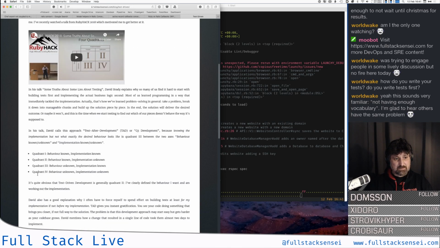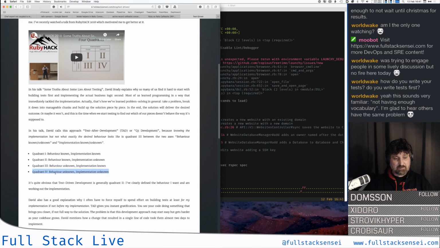Especially this quadrant 3 approach. No, it's not that. Quadrant 2. Behavior known, implementation unknown.